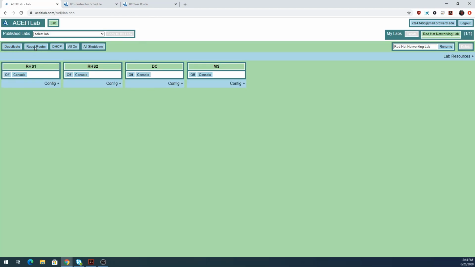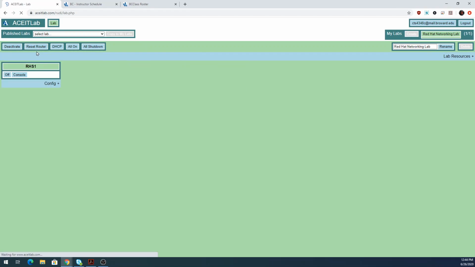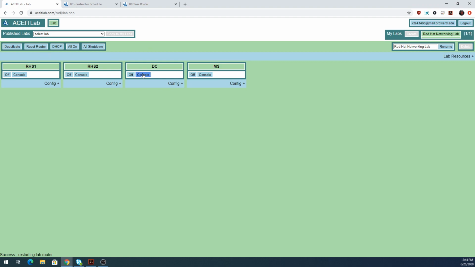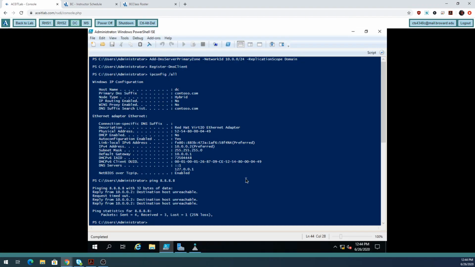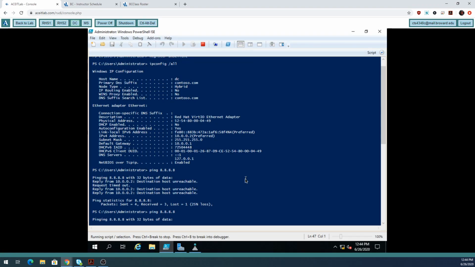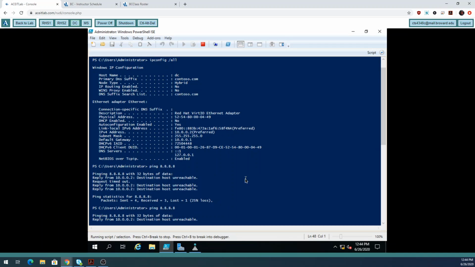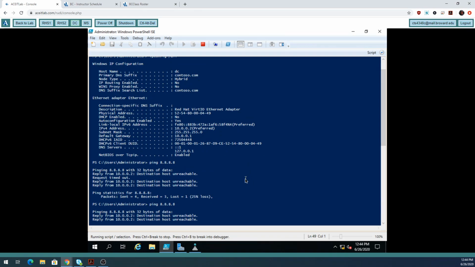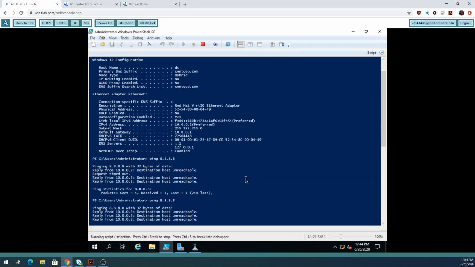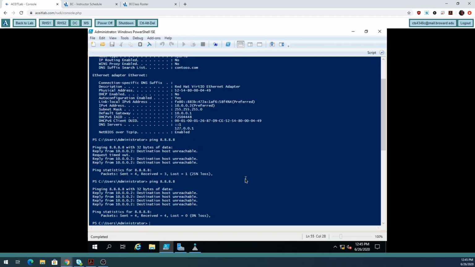I'm going to reset my router. There's a reset router button. Okay, I'm going to pause while I try to figure out why I can't ping the internet.